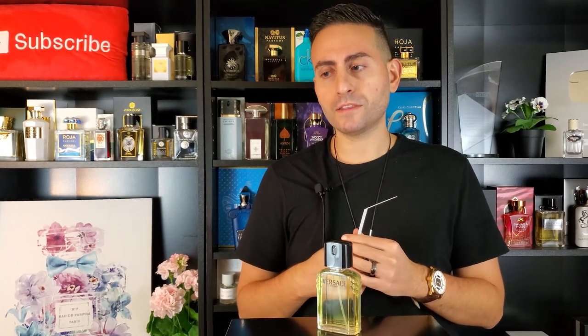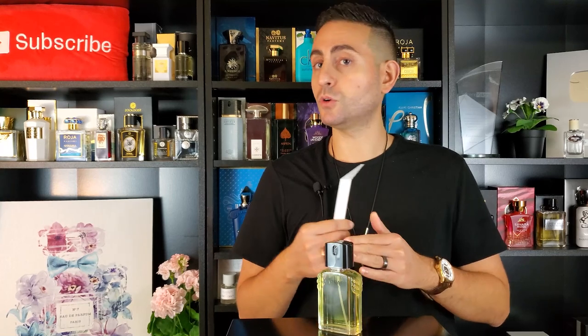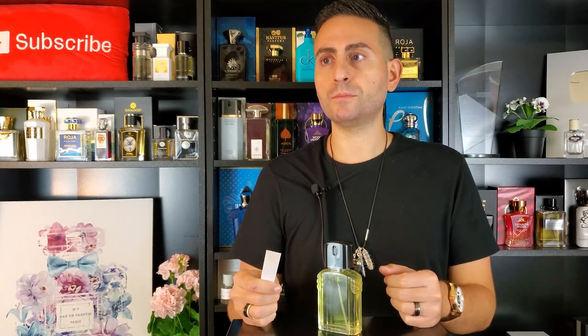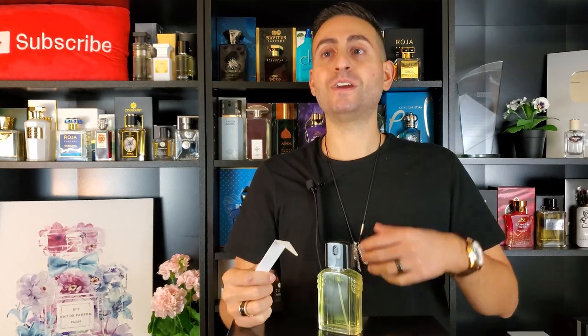With more current formulations of many fragrances — and I'm not speaking to Versace L'Homme specifically — many fragrances that utilize oak moss have undergone some sort of reformulation. I'm sure it's no different in the case of Versace L'Homme, but there's still something about this fragrance when you smell it. It captures that old world feel and that old world olfactory aesthetic. It's very bright and vivacious in the opening, and I think that brightness is lent through the use of notes like lemon and carnation, and also basil, which has a very unique role. So it opens up very citrusy, very lemony.